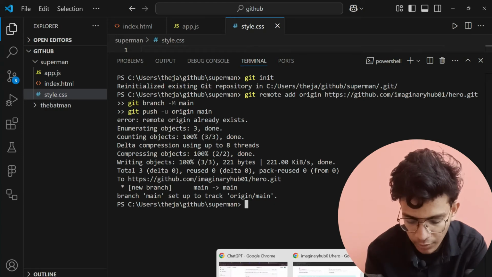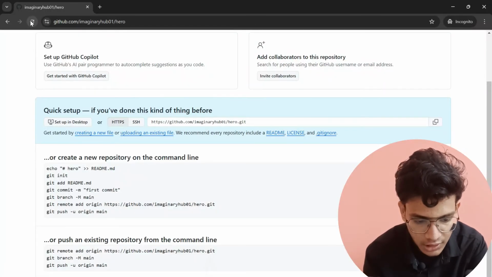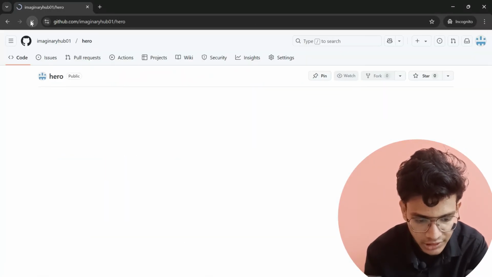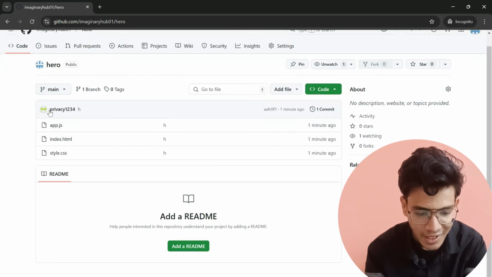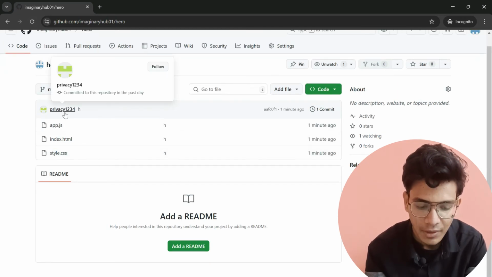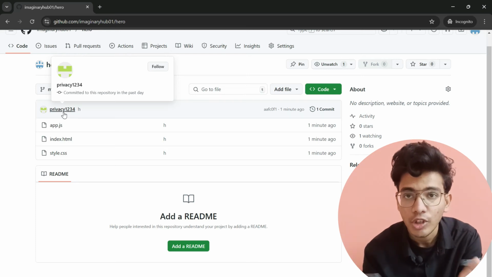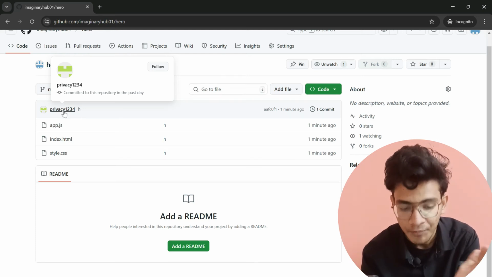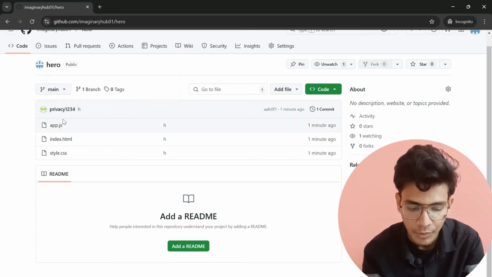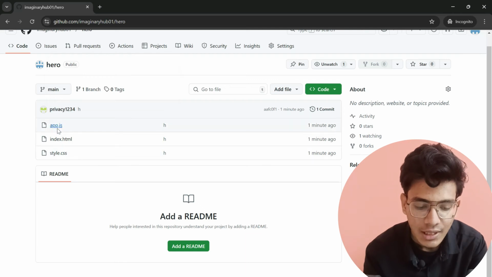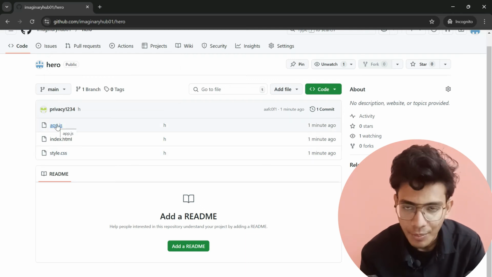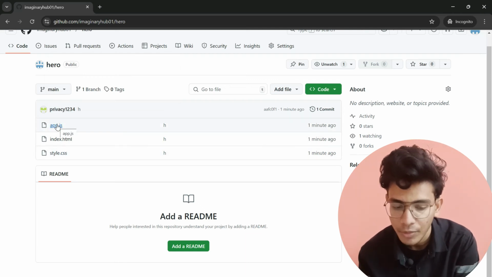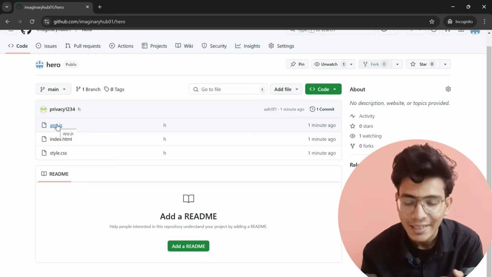Now if I go to the repository, you can see all the changes get reflected. Now see, in GitHub all the changes are appearing, and this is my username, this is the person, this is the computer which inserted all these files. Like this we insert the files from our local system to GitHub using the git init command.